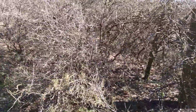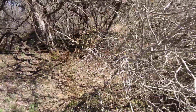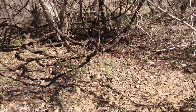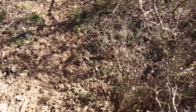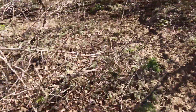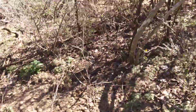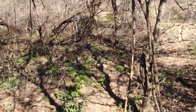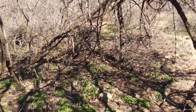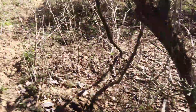Once again, a bunch of brush that needs to be cleared away from the fence. We've got to go up and down, up and down. It's fun for a six-foot-tall, 250-pound guy to bend over and go through all of this. I know you guys are laughing at me — so are my boys.